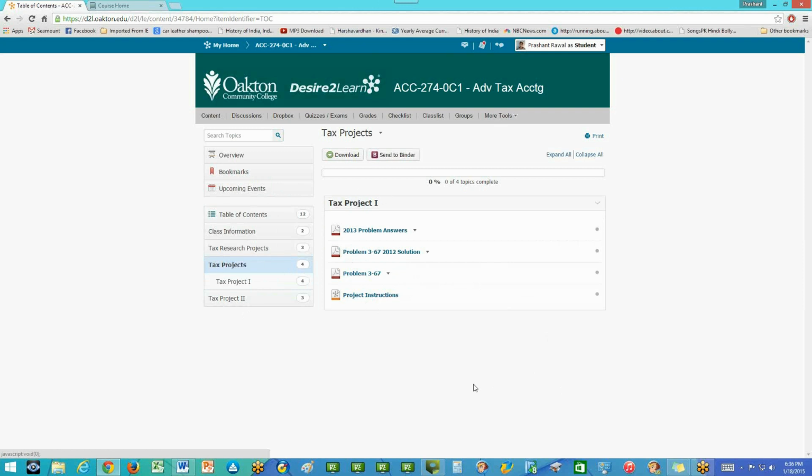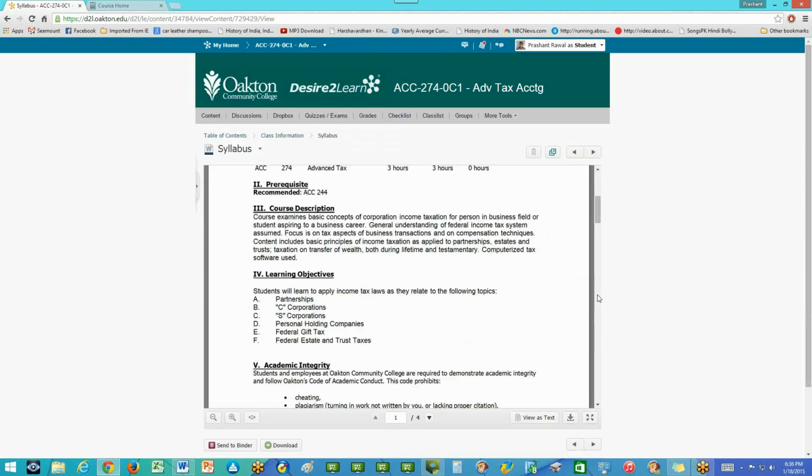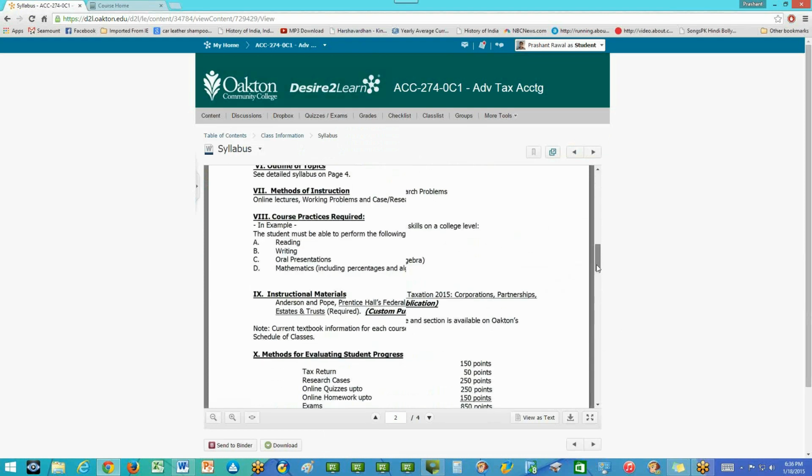It's a great booster for you. You are going to do quite well on this if you follow the instructions. Okay, I don't believe one can go through a tax class without actually doing a tax project. So let's go back now to the syllabus again. Okay, and let's look at what other things are there for you.